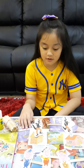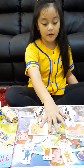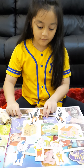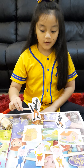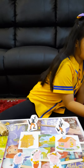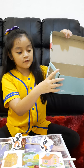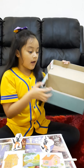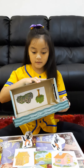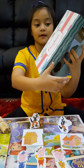Alright guys, so we're done cutting all of these. We're already done cutting all of the props — we've done cutting the three houses, we already cut the three little pigs, we also got two pictures of the big bad wolf: one is just normal and the other one is when the wolf blows. You should also prepare a shoebox, and you might want to make a little hole — like a rectangle — on one side and another one on the other side, so you can put your hand through it and place it any side you want.